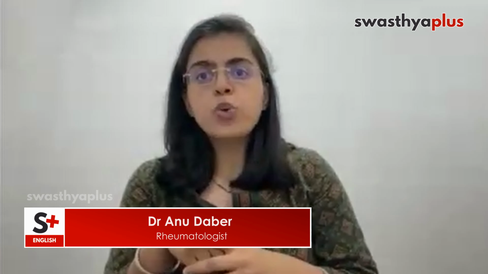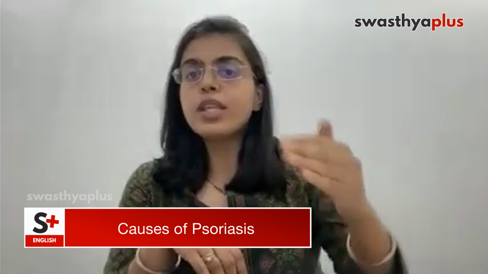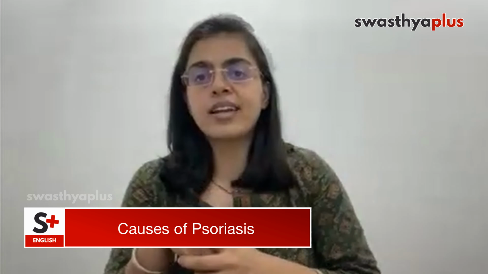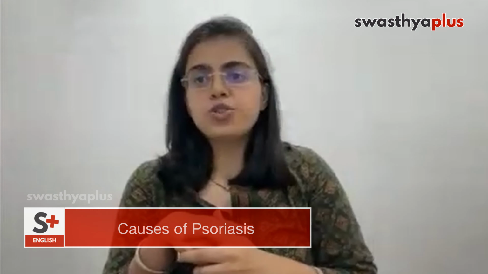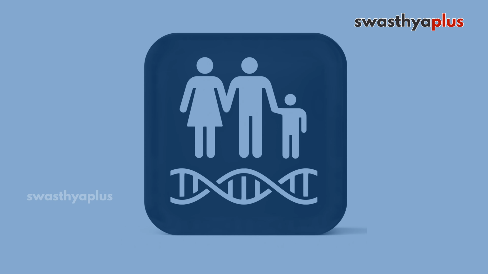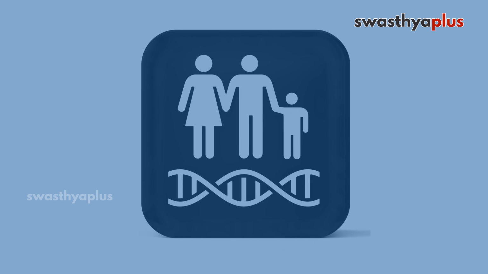Since it is an autoimmune condition, there is a theory which we use to explain psoriasis. So what happens? All of the patients who have psoriasis have some genes which they have acquired from their parents or their family members, which put them at risk for this disease. That is why you will see that in many patients with psoriasis, some other family member, usually first or second degree relatives, could be the father, mother, sister, brother, some second degree cousin, would have a history of a similar condition. So these genes are what put us at risk for the disease, but you can't really do something about those genes. You can't modify them. So that is called a non-modifiable risk factor.